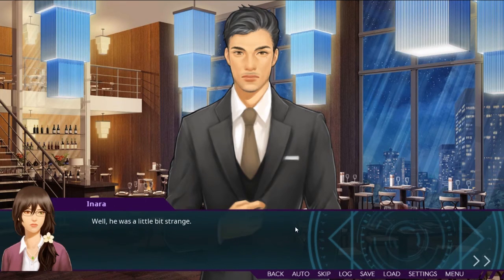"Well, he was a little bit strange. And even though he seemed laid back, he also seemed kind of intimidating. Although I can't quite put my finger on why exactly." Dad laughs at my answer. "He was pursuing you pretty hard. Are you going to go on a date with him?"